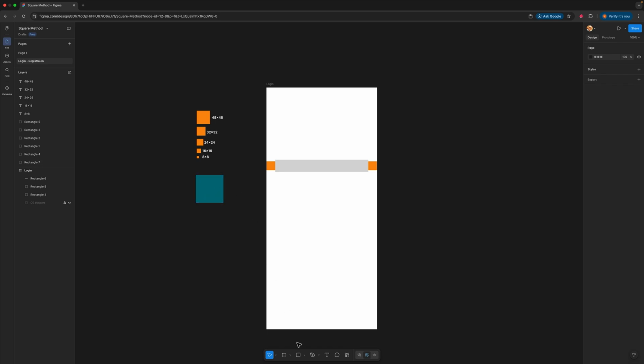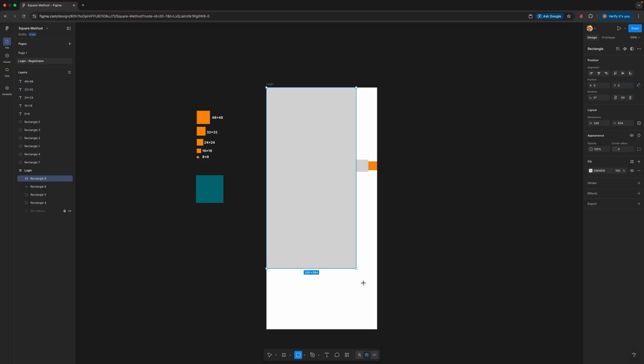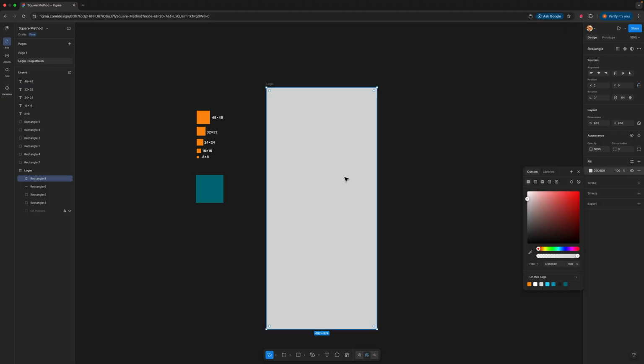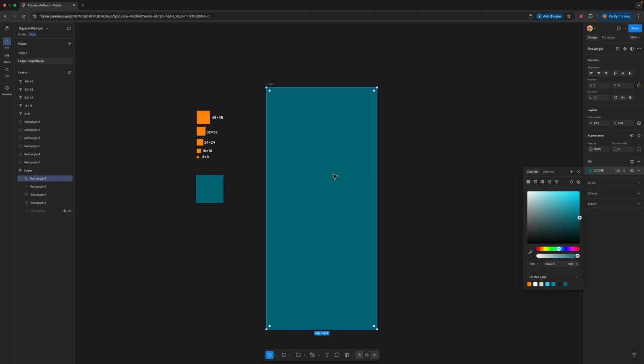So this will be our main primary color of our app. Next thing you can do is, again, I will create a shape of a square, and this time I'll click and drag all the way on the canvas like so. Then I will choose the main primary color of our app, and I will send this square to the back so we can see other elements on top.